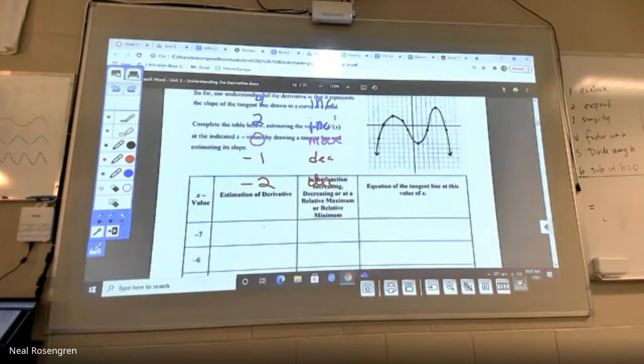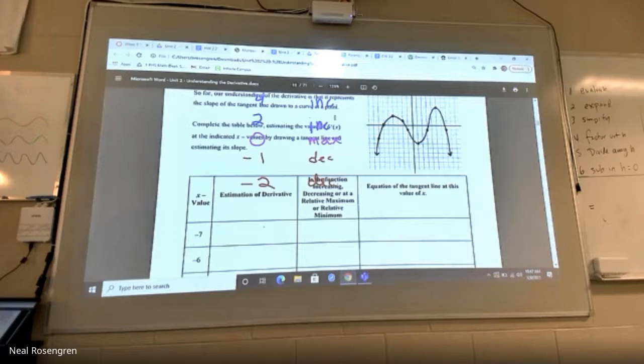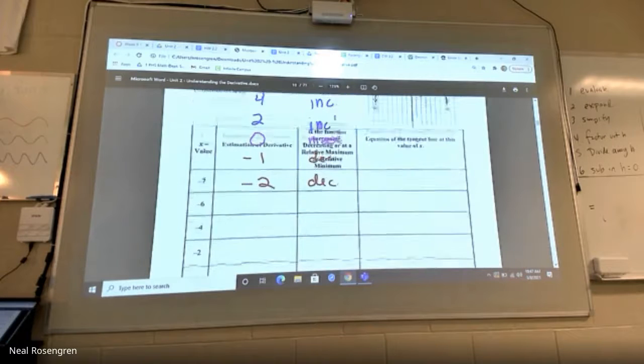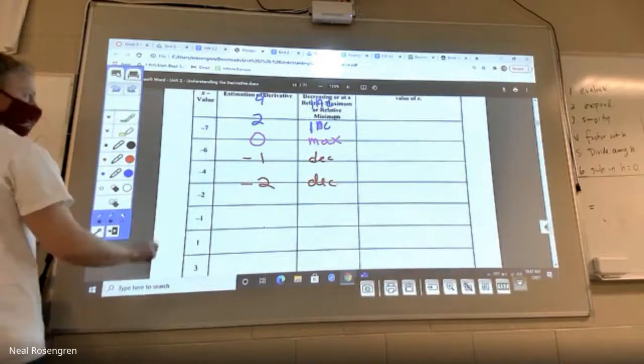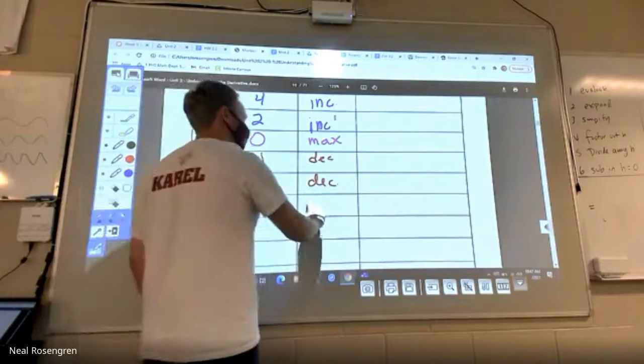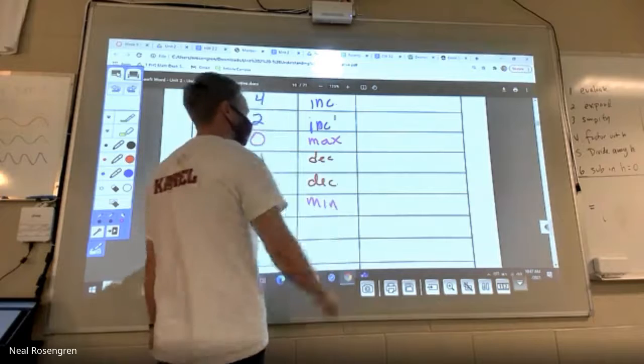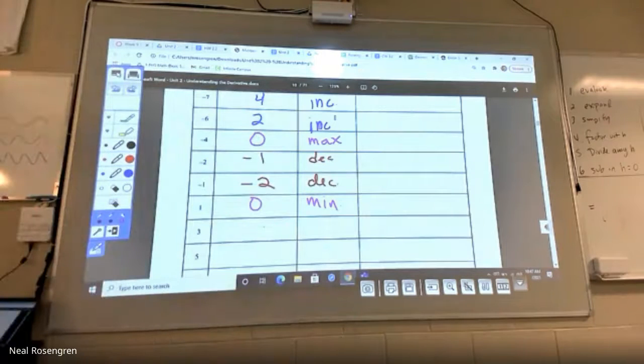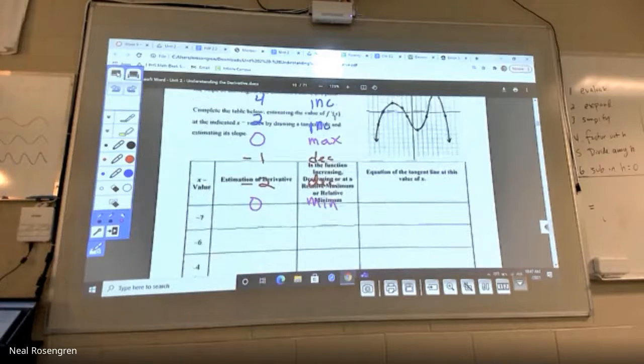And down. All right, what's happening at 1 there? What's our tangent line look like at the bottom of that hill? Perfect. Slope is 0 again. Okay, I'm going to switch colors, go back to this one. Eventually, we'll put this all together. And there's a minimum. We are at a relative minimum at that spot. Okay, what about at 3?